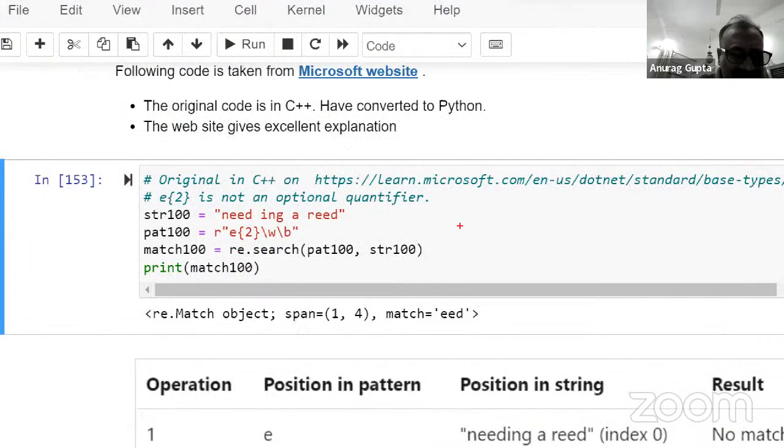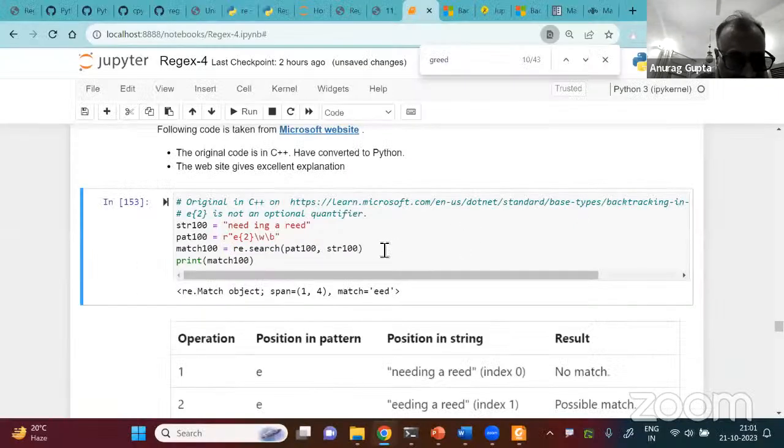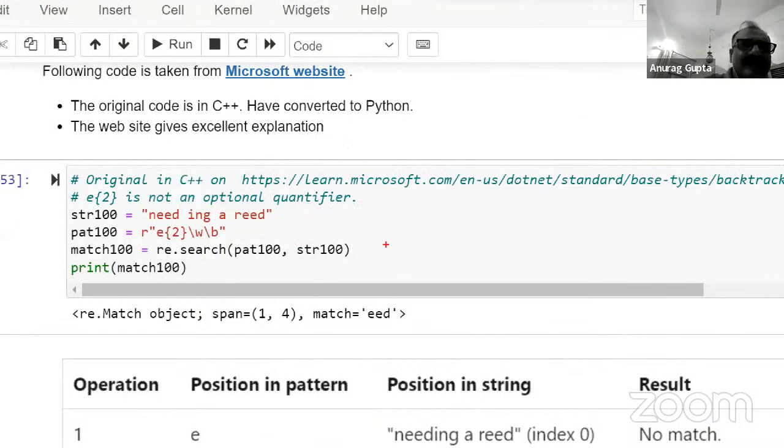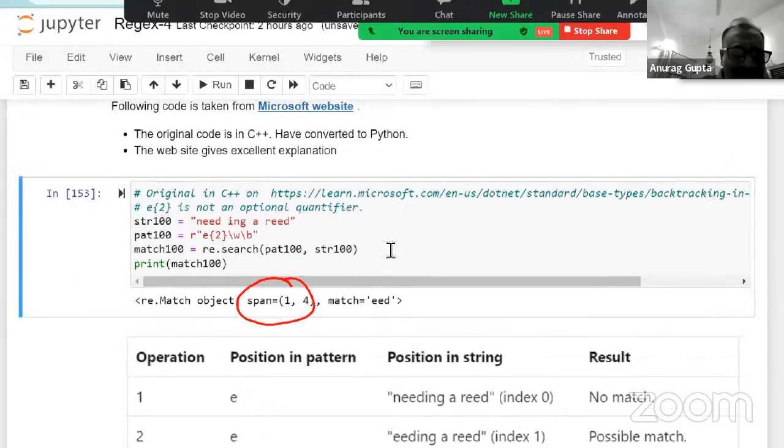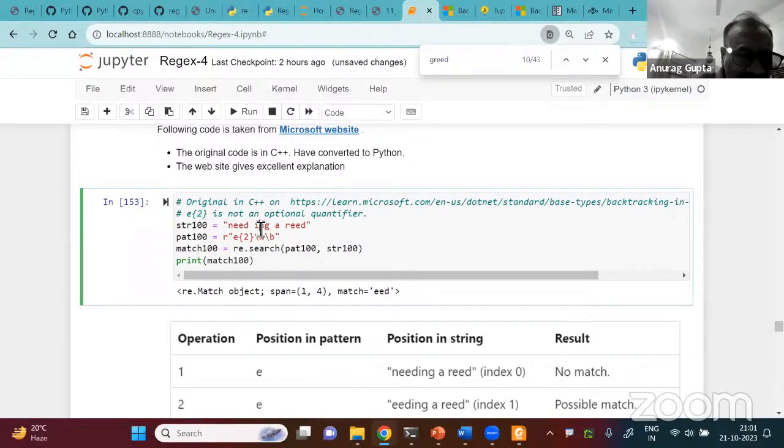Then you can see that the span becomes 1 to 4. This is what it becomes, right? And EED. Notice that the span here is 1 to 4. But if I join this back again and do it again, then the span changes.